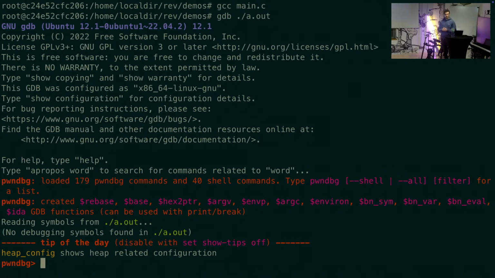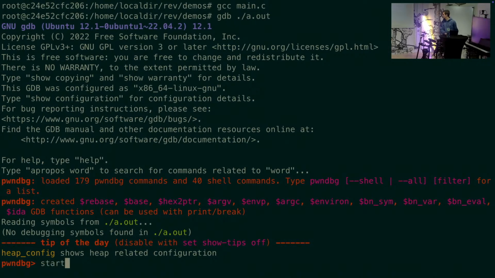If you use the image that I sent you, this is GDB plus a plugin called pwndbg. This plugin gives you a more readable interface. It also shows you the registers at every instruction, and lets you do some more advanced stuff. For example, it has the start command, which is one of my favorites. With the start command, you jump directly into the first instruction, which is the entry point. The entry point is where your code starts. It's not main. Again, it's not main. It's the function that actually starts your main.